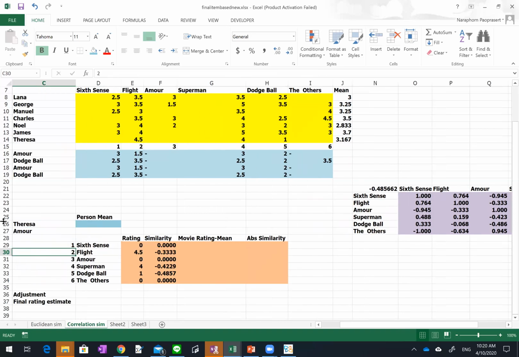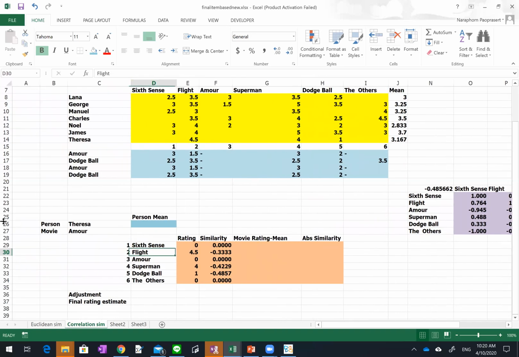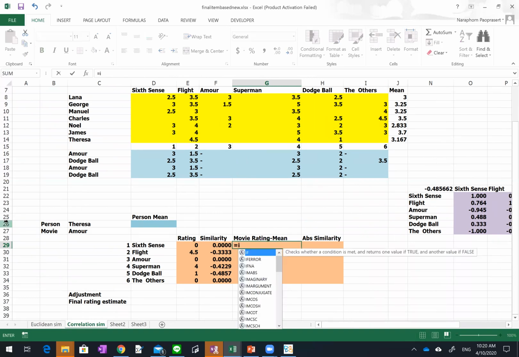Okay, so this is that similarity, and then we're gonna find the movie rating mean. In order to do that, in cells G29 to G34, we're gonna do equal to if the rating is 0, then we're not gonna care.